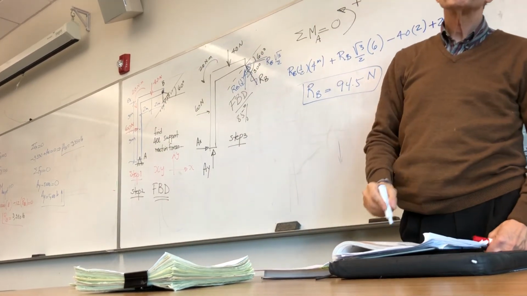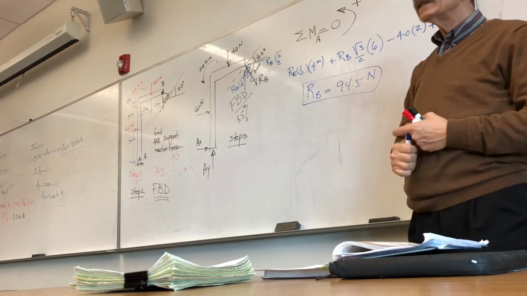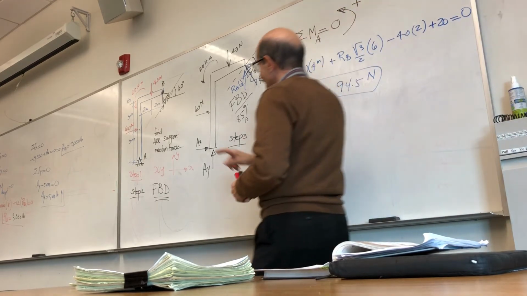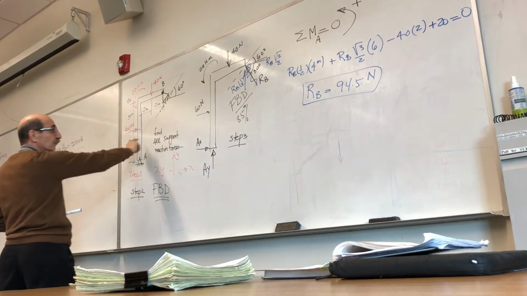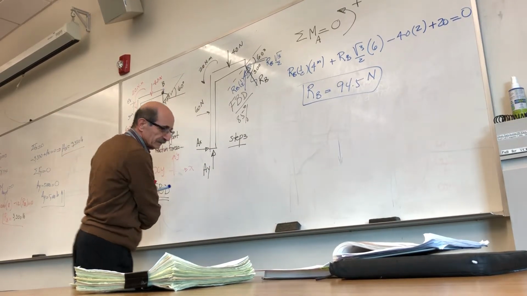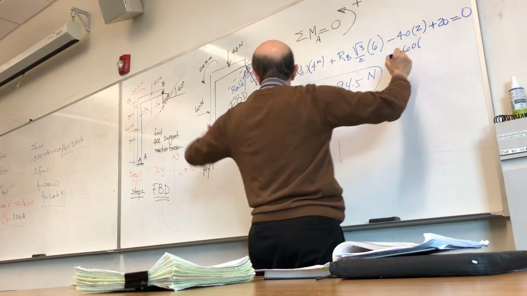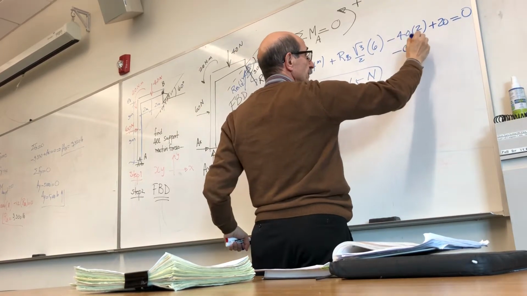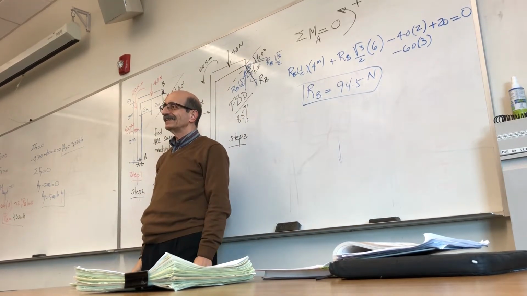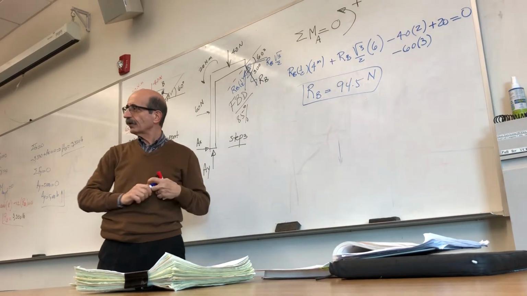Yes? There's also the 60. How did I not include that 60? Shame on me. Okay, I didn't even see that force. You do have also the 60 force, which is also rotating clockwise. So it would be negative 60 times the distance of 3. But I had the answer, so the answer doesn't change. Okay. All right. Any questions on that part?